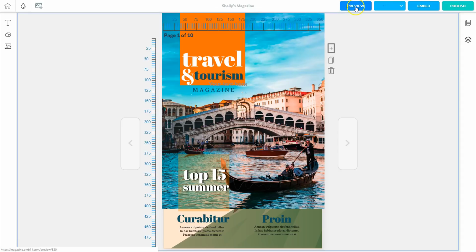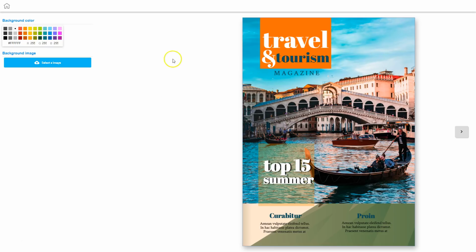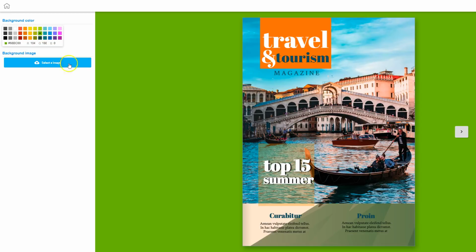You can also choose Preview, and Preview is really important if you want to choose the color of the background of your magazine and how it appears on your website. So let's check out Preview. And when you preview your magazine, you can see that this one has a white background. If you wanted to change the color of the background, you just click the different color that you want to change to, or you can put in the color codes, either the regular code or the RGB codes. Whichever one you choose, you can choose the colors that you want to be the background, and that will be how it appears on your website.